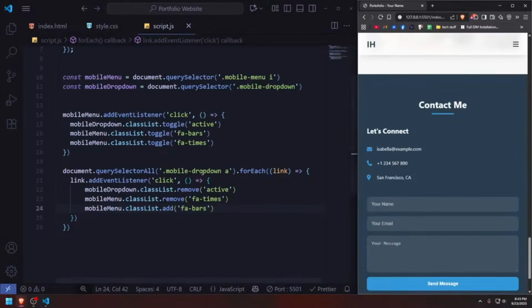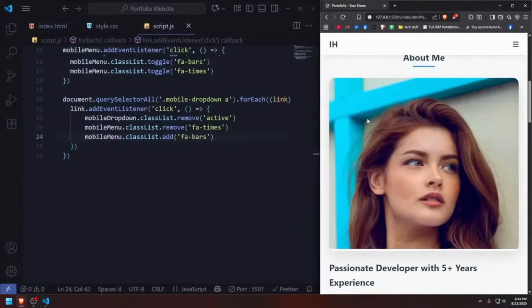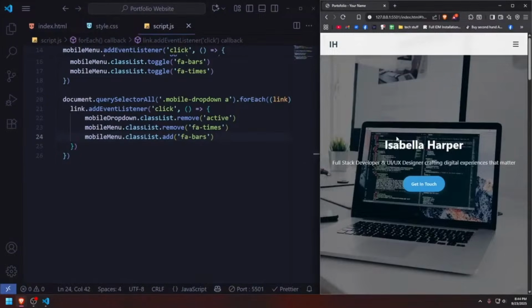Now the next thing I'm gonna make is an observer. I'm gonna use IntersectionObserver for the fade animation. For that, I'm first going to make my observer options object. So I'm just going to do const observerOptions here. This will be an object, putting a threshold of 0.1.